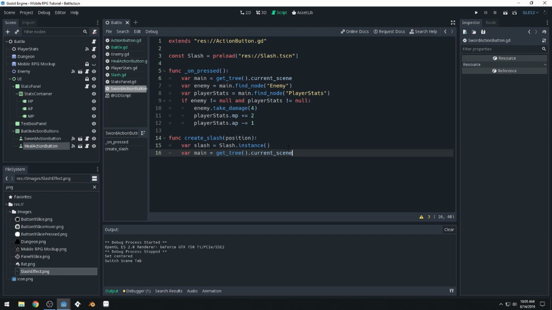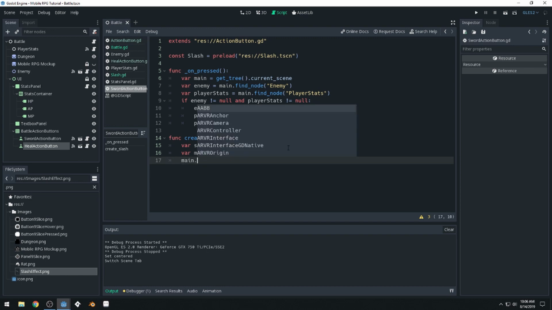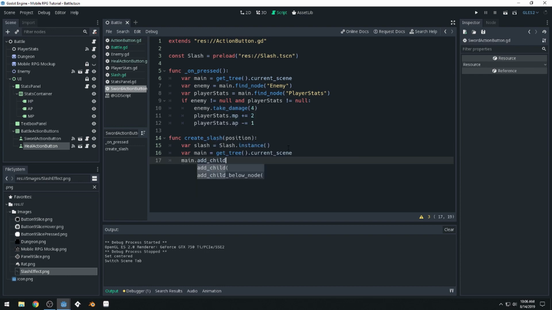That way if the enemy gets destroyed, it doesn't destroy the slash effect. Because you could make it a child of the enemy, but then if the enemy got destroyed, it would be destroyed with it. So we'll say main dot add child slash. So we're adding the slash, the lowercase slash, our instance of this scene, to the main scene.